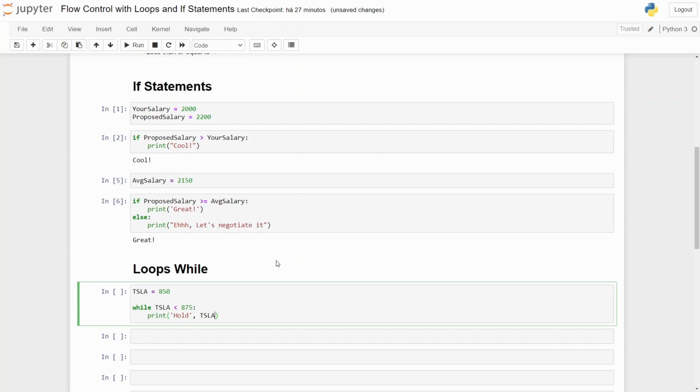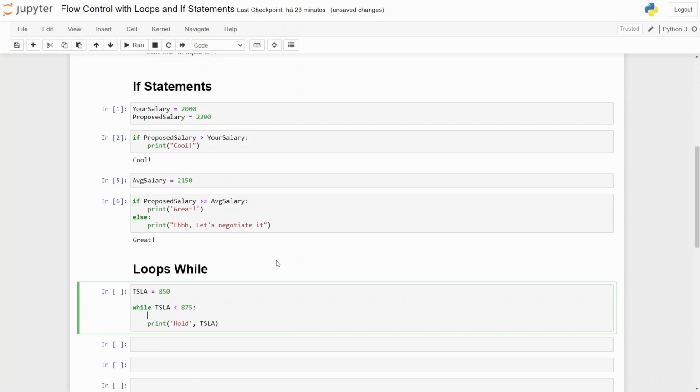For example, imagine while you're holding, the price keeps increasing. Let's add an addition to the stock price. So Tesla plus equal, you remember when you saw this in the previous videos? 2. So every time it iterates, it will add the value to the current price.